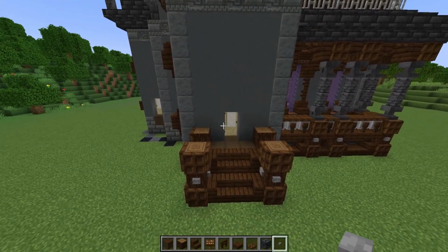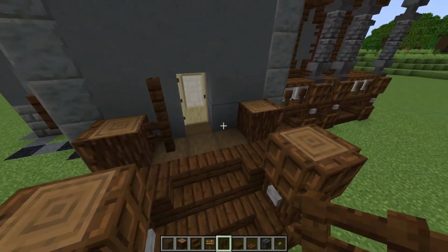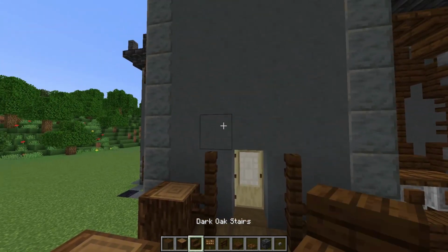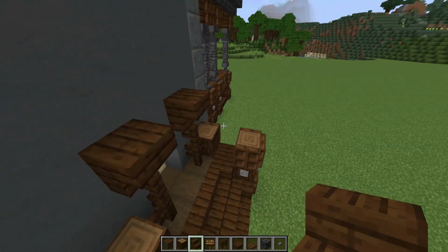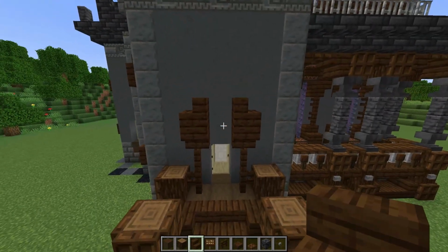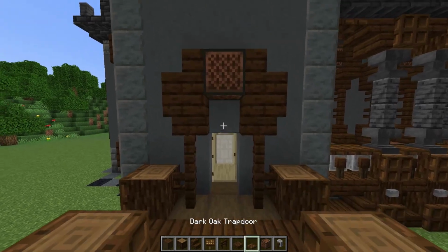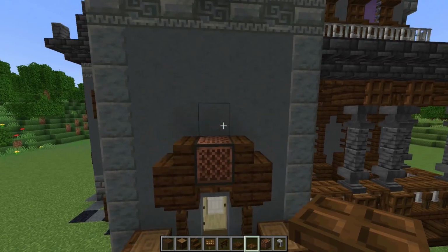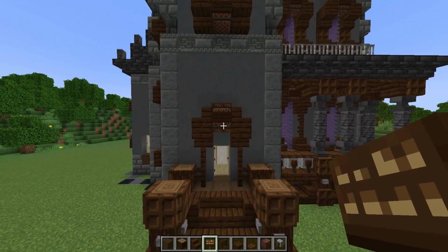Next, let's create the archway over the door. I'm going to place in 2 dark oak fences going up. Then I'll add in some dark oak stairs, first upside down facing forward, and then right way up curving in towards each other like this. In the center, I'm going to add in a note block, and I'm going to add a trapdoor below and above that. Let's add in a dark oak sign next in the center.